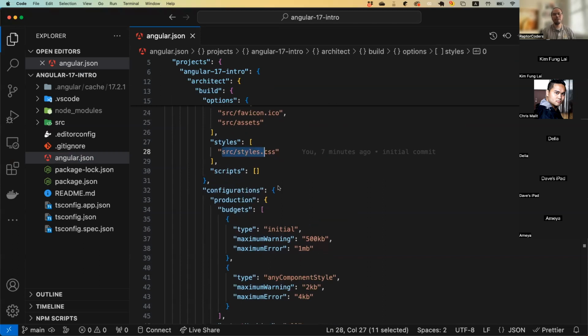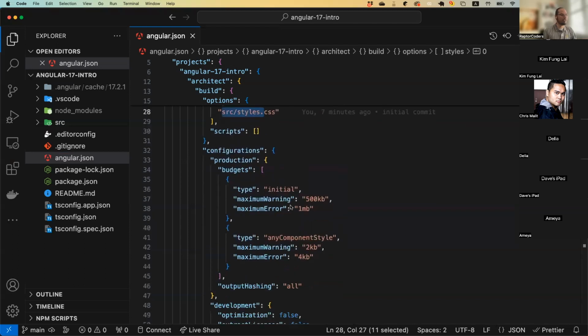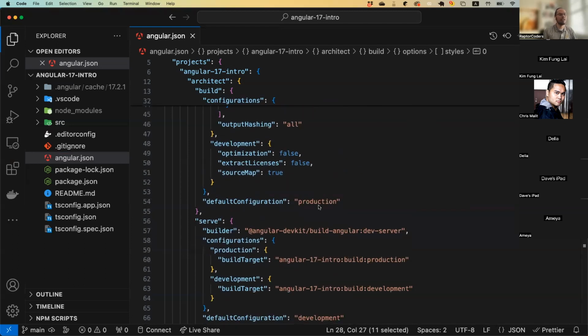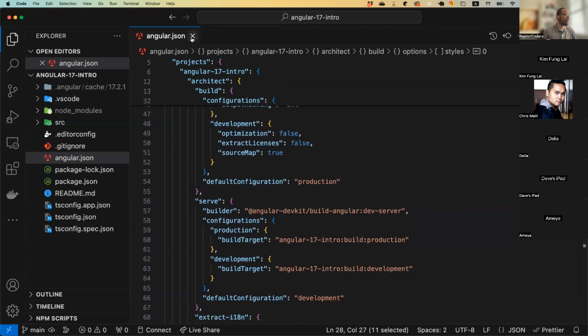For example, you can buy a brand new car, or you can buy a brand new car that is customized, right? That would be more expensive, but you can customize your car. If you are super rich, I think super rich people do that. But most of the time, we don't really need to customize our car. It ships with all the goodness inside of it. So is the angular.json file that we have. It's already good enough for us to build our application. So I'll just go ahead and close it.